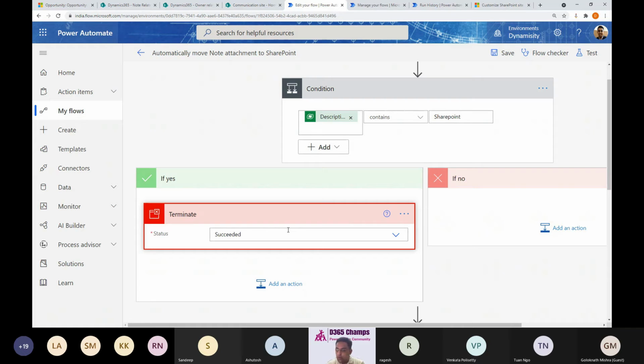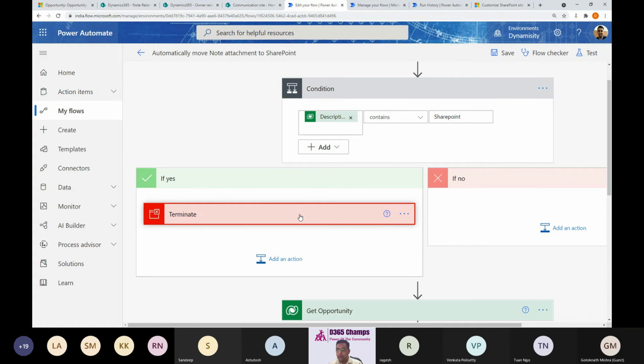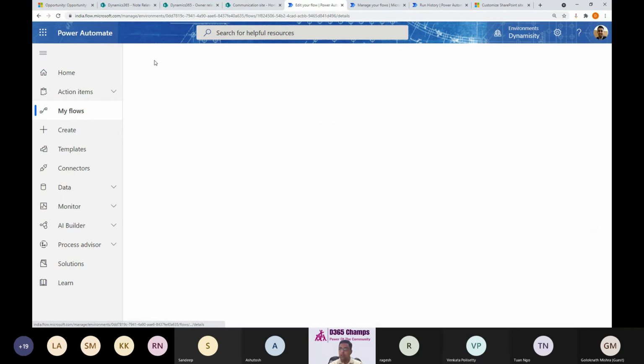Now this is one quick workaround which was possible after researching for a few days. If you go and build this, it's going to take some time, and some of you are from a technical background, so you can very well understand that integrating and creating something like this can take time and maintenance. What we can do with this is, if tomorrow the business changes, we can go and make the necessary change as and when required. Any queries on this particular demo scenario so far, Gulaknath or anybody? No queries so far. Okay, cool.